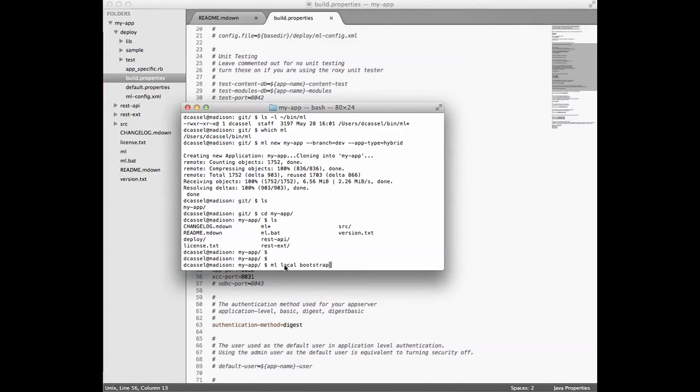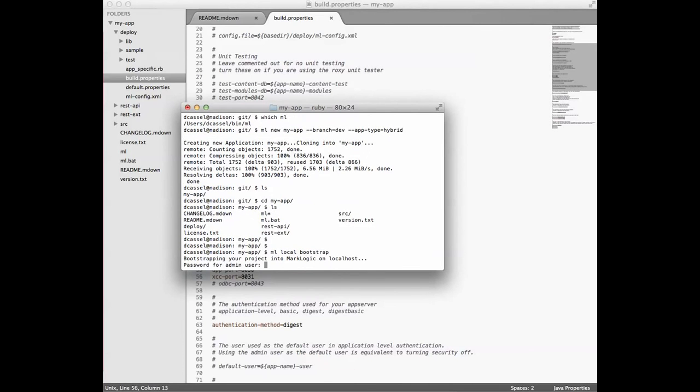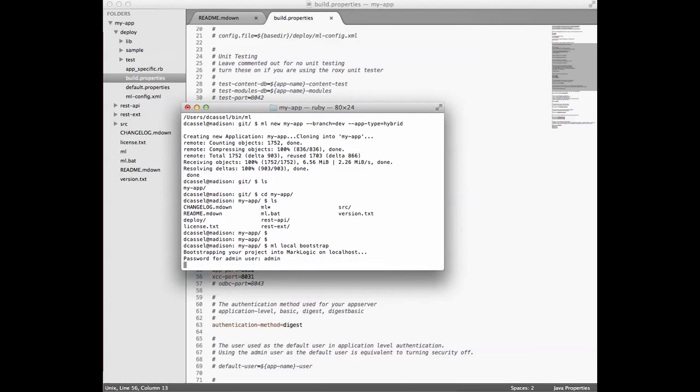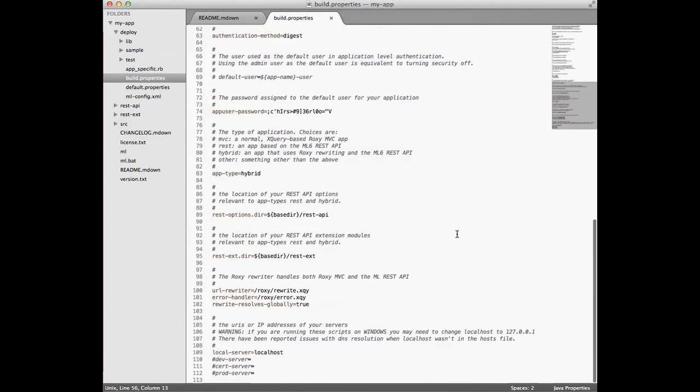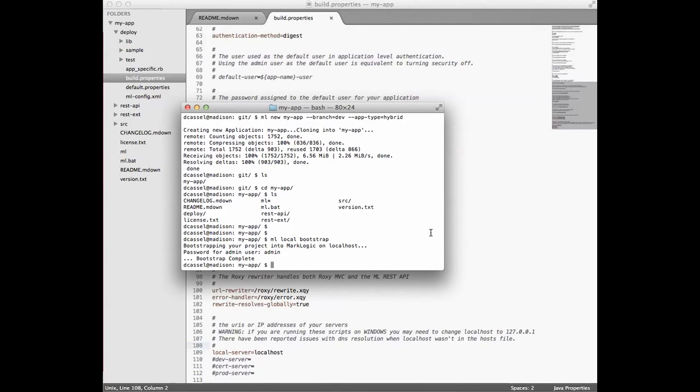So you'll see that I'm specifying an environment where I want to do something, and I'm specifying the command that I want to run. Now, when I say the local environment, what that does is it looks in here for what is the local server, and by default that's going to be localhost, but it could be any server you want. And likewise, you can do other environments and specify what hosts they should have. Again, more on that in future videos.